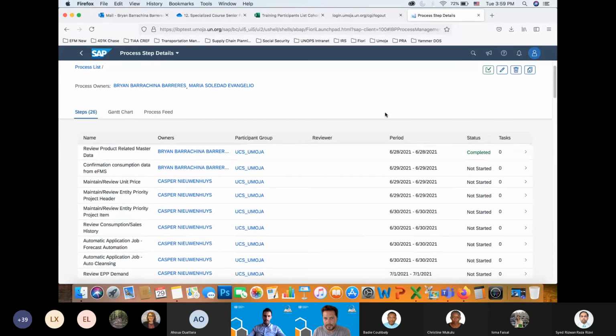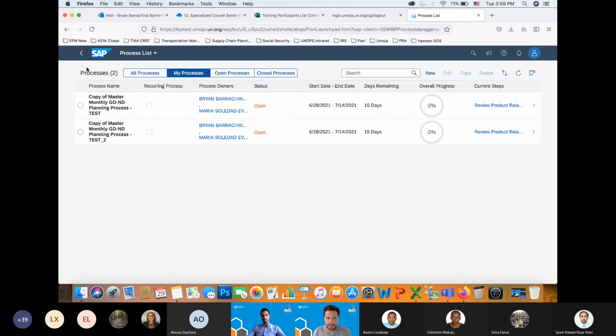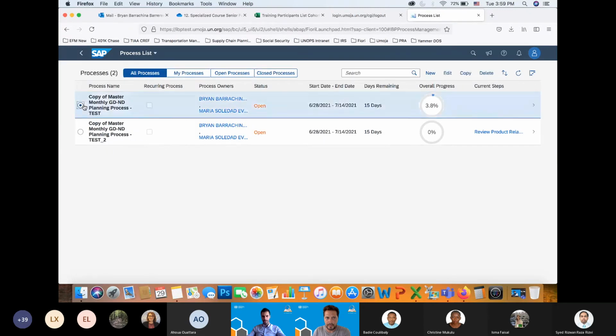In the process step itself, you have the status, completed or not started, but also if you go to the process list, you have a kind of completion indicator, like this one. Now it says 3.8, the overall progress of the planning process.